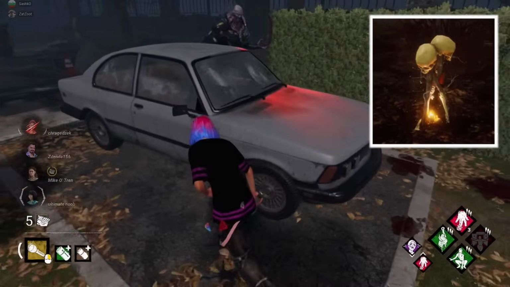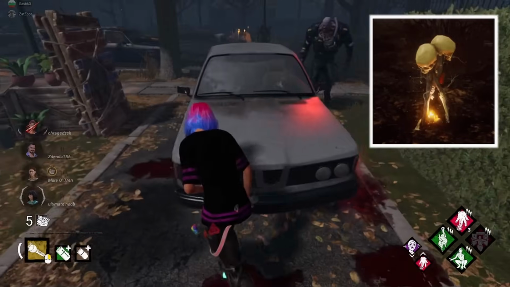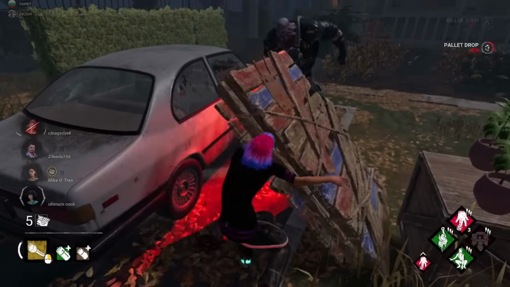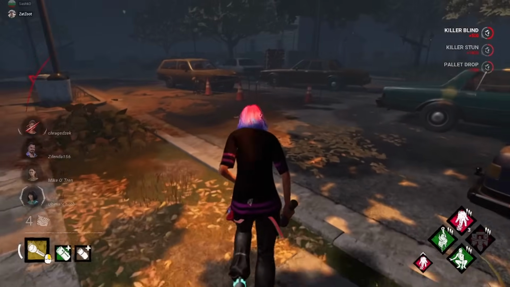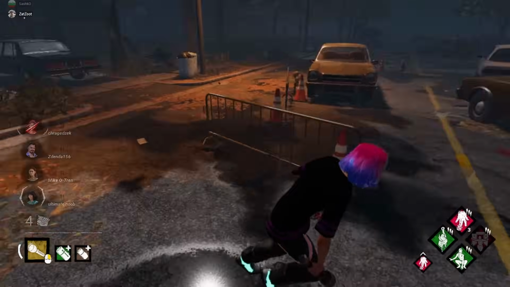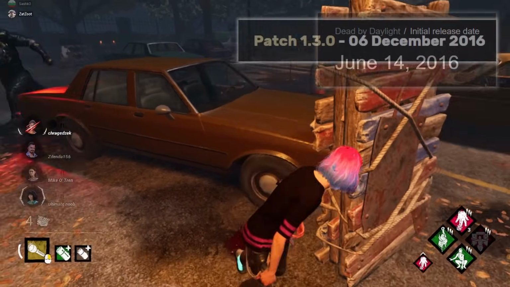Totems are interactive props that have been present in Dead by Daylight for almost 7 years now. Today they're an essential part of DBD gameplay that pretty much every player is familiar with. But contrary to popular belief, they weren't actually released with the base game on the 14th of June 2016, but instead almost a half year later.